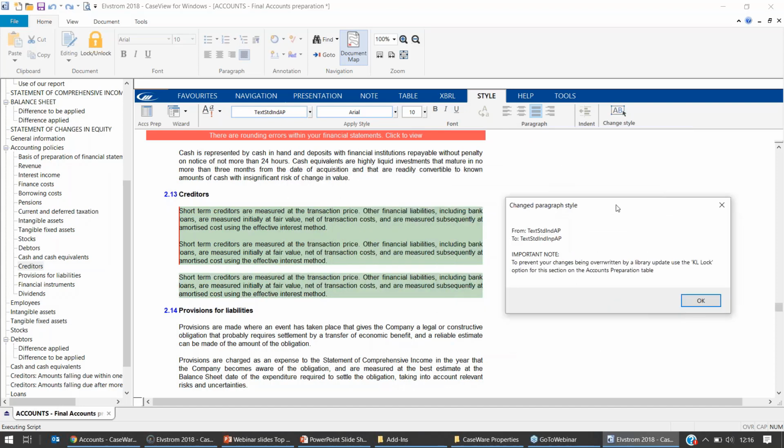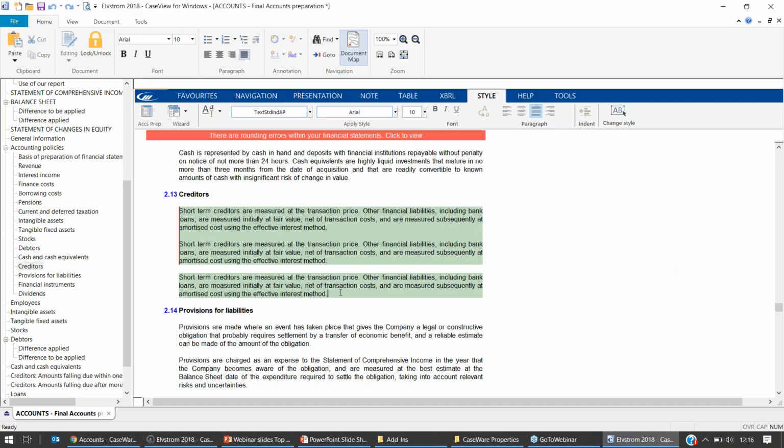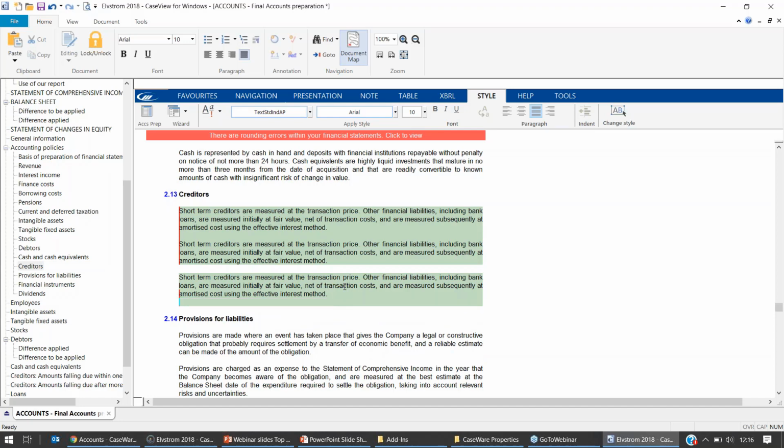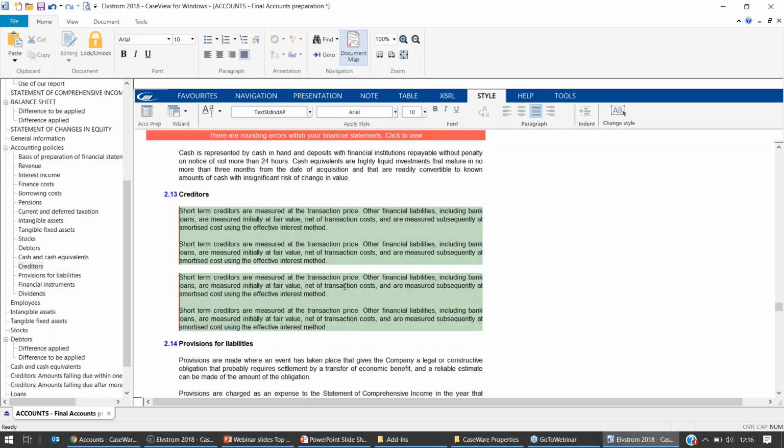we'll get a little warning message pop up to say we're changing the standard text to the text standard indented input accounting policy. We'll confirm that again by pressing OK. And when we do, we can go through and edit the text. We can do exactly the same thing. I can use Shift and Enter to drop a line, and paste in the same body of text. It doesn't look like there's much difference between the creditors at the top and the creditors note at the bottom. Effectively, it's the same.